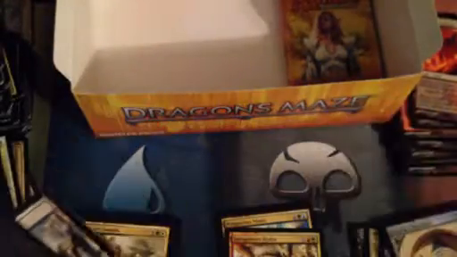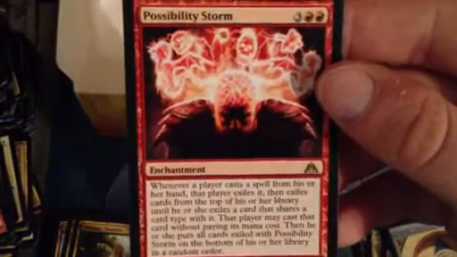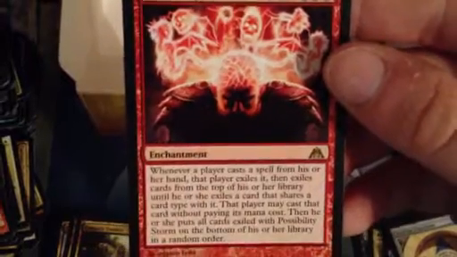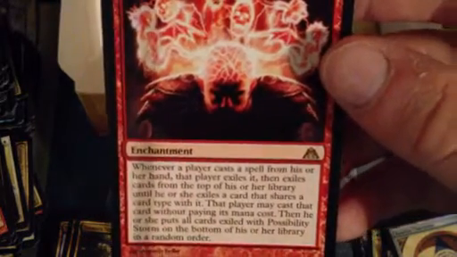Alright. 3rd to last pack, it looks like. Pop that out. One of those. Simic Guildgate. Possibility Storm, double red and 3. Whenever a player casts a spell from his or her hand, the player exiles it, then exiles cards from the top of his or her library until he or she exiles a card that shares a card type with it. The player may cast that card without paying its mana cost. Then he or she puts all cards exiled with Possibility Storm on the bottom of his or her library in random order. We have Profit and Loss, Grows to Gorgon, and Gruul Warchant as the uncommons.